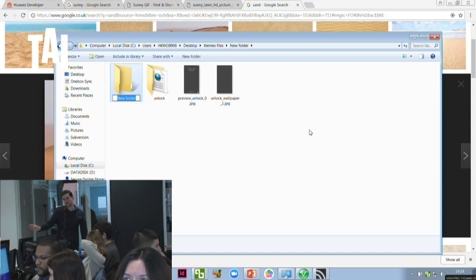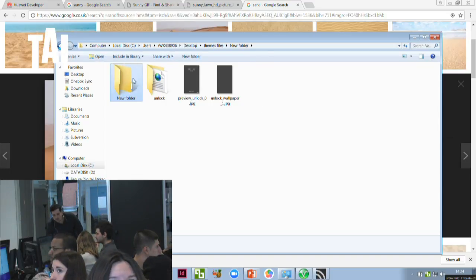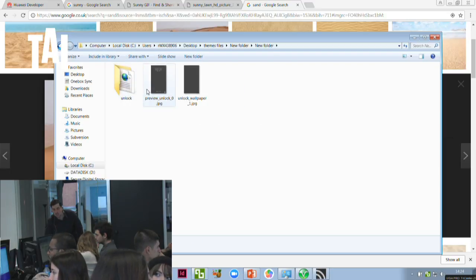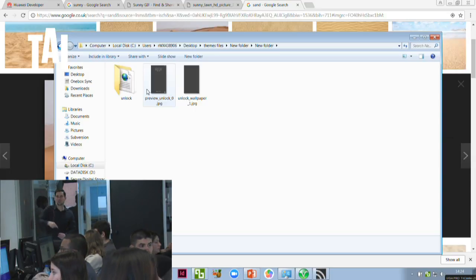No? So again, you have the zip file, move the 3 files to a folder. In my case, I have a new folder here. I would put these 3 files into a new folder, and then once I have the new folder, I can do the changes. Then I can put the new images. Okay? That's it. Create a new folder, move the 3 files to this folder, and then you put the images that you created.